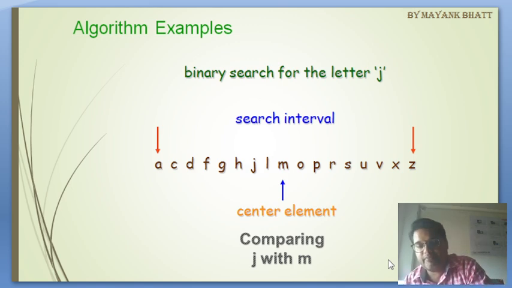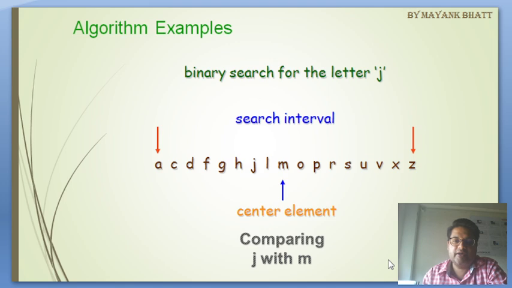But to reduce that time, a new algorithm was generated, binary search, which simply says that we have to find the search interval. So what we have done is first we sort the elements of the array, and then the first location of the element and the last location of the element will be added and divided by 2. So that will create the midpoint concept. So in such a case we find the central element, and after finding the central element we compare that central element with the key variable which is j, and then we find that the value is smaller.